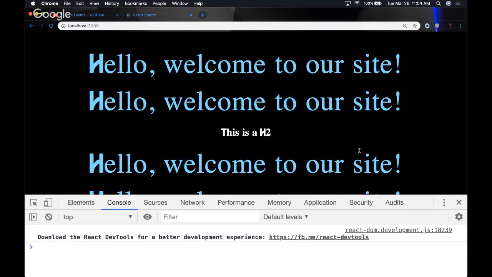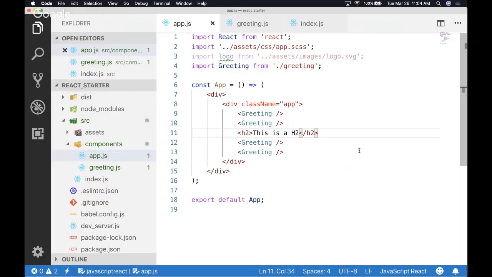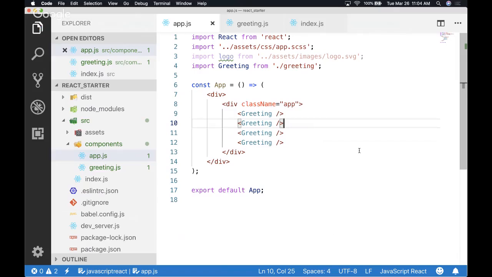And we can see our nice little H2 that doesn't have any styling added to it, chilling there in the middle. All right, so that is a function component in its most simplest form.